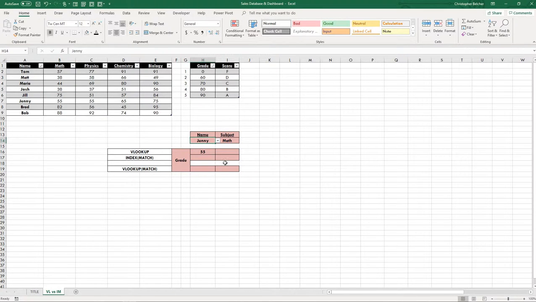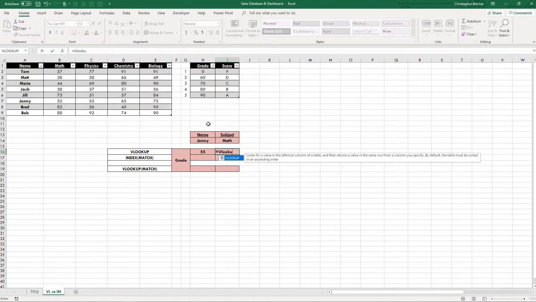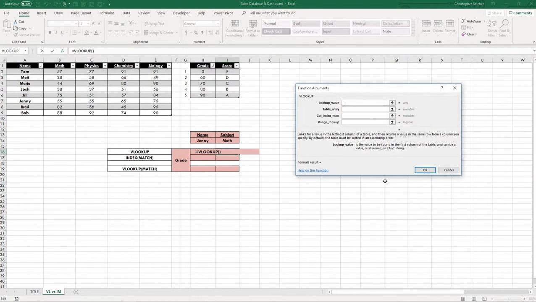Okay, now we're going to use VLOOKUP to find the letter grade. You can see what the difference is here. It's the same thing: we're going to look up values. Now we're going to look up this grade, which is 55. Let's cut this off, but 55. And our table array is going to be these two columns.